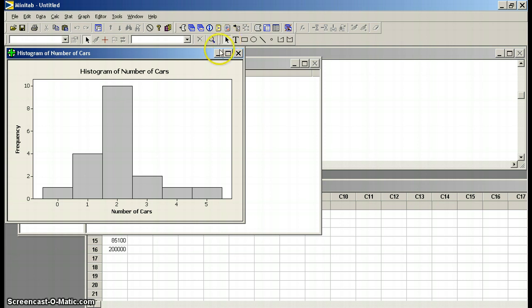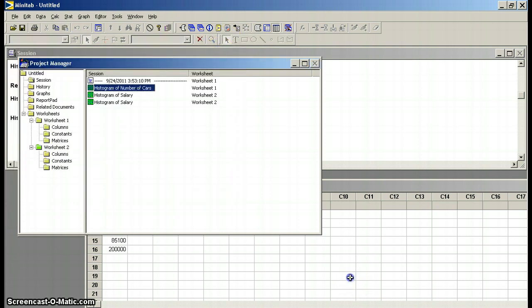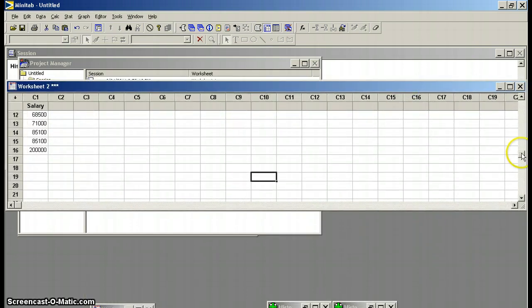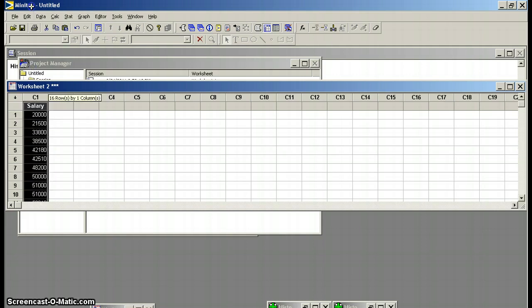Now, a continuous random variable would be this. Let's say salary of employees at a company. Now I have a fictitious company. I have 16 employees here, and they range from $20,000 a year up to $200,000. Now, again, we're going to assume that these are integers, a whole number of values. We're going to assume that we have all multiples of 10 here. Even with that restriction, that's a lot of possible values for salary.